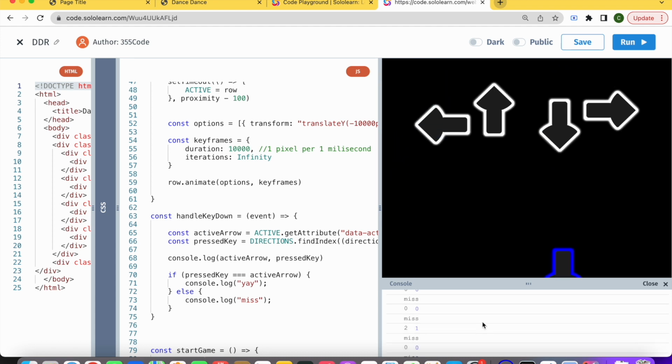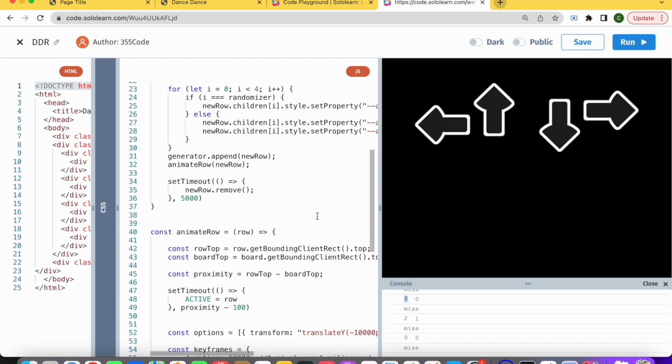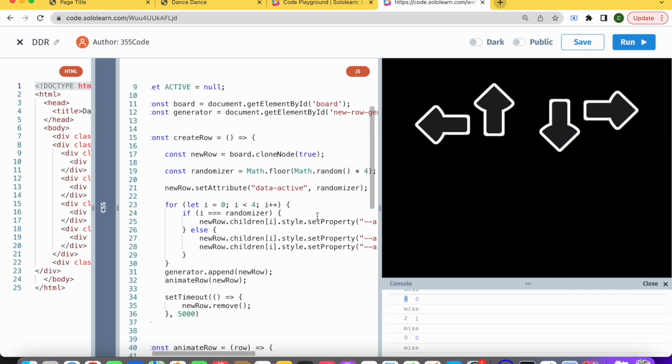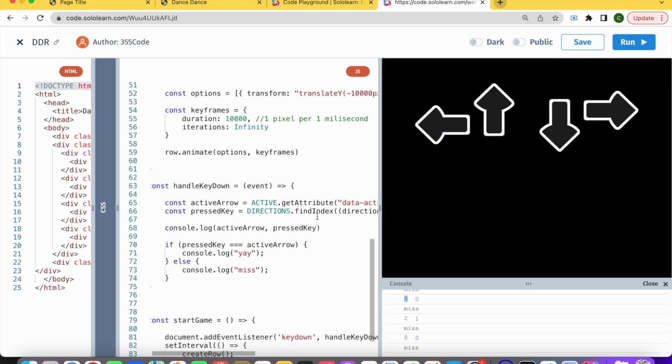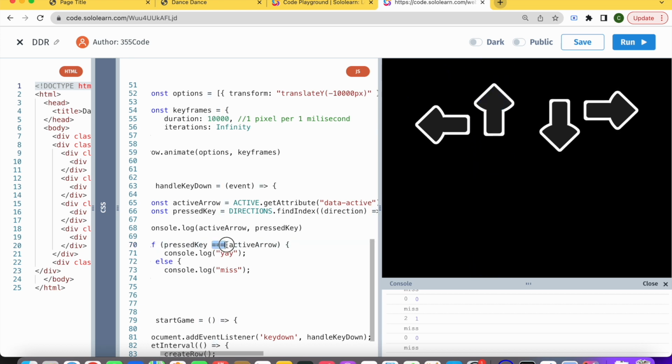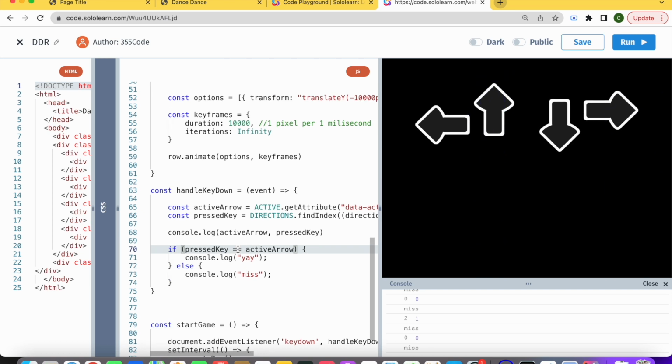The one reason that I think these might both be miss is if you look really closely at the screen, you'll see that one of these is a string and one of these is an integer. You can see because they're different colors. One is black and one is blue. This is a common problem, but we can easily solve it by just taking down the level of equality that we are looking for. Here you can see we're looking for complete equality, also in type. But if I just take one of these equal signs away, then we are looking for incomplete equality. So even if one is a string and one is an integer, this should still work.